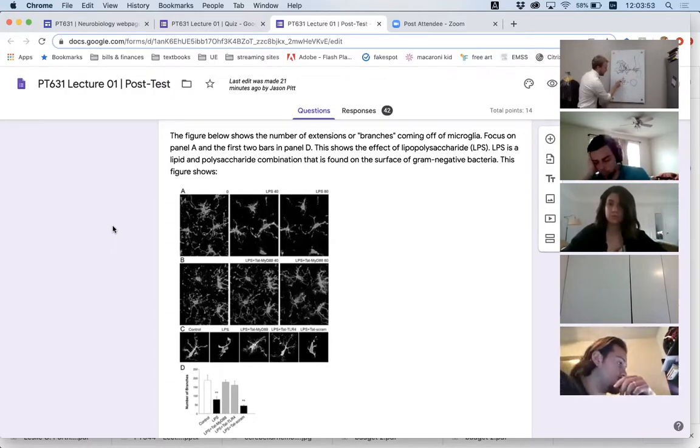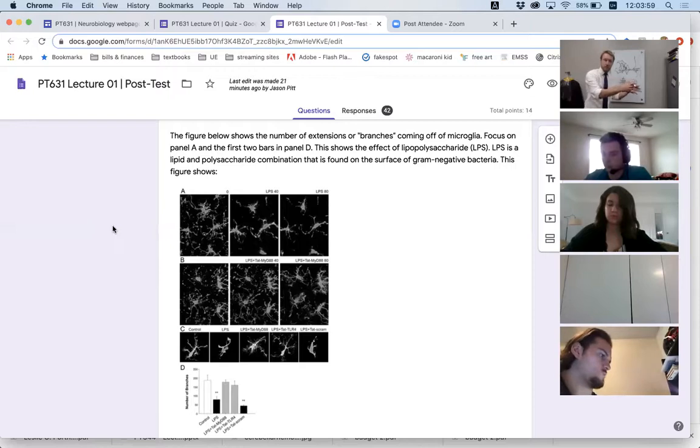You don't move well when you have these intricate extensions. So they retract them, so they're a nice little ball, and then they move. It's much easier to squeeze around when you're a ball. We see them becoming reactive, in other words.